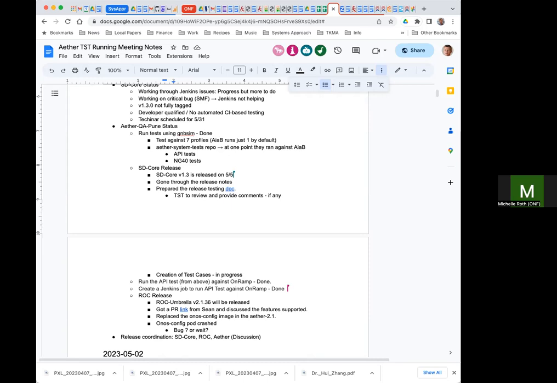So maybe I misunderstood. I thought the API tests would poke the API in some way, but then you had to validate that the right action had taken place, and you did that with the simulator. But is that not right? Is that the case? Right now we are not validating it with the simulator. So the integration is not there. We need to find out how much we can integrate them.